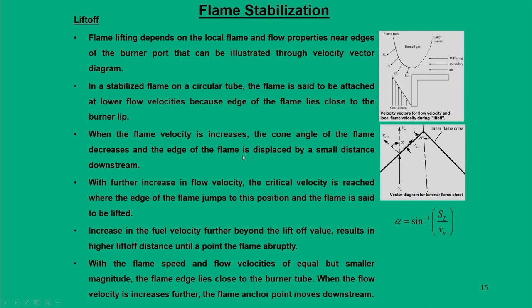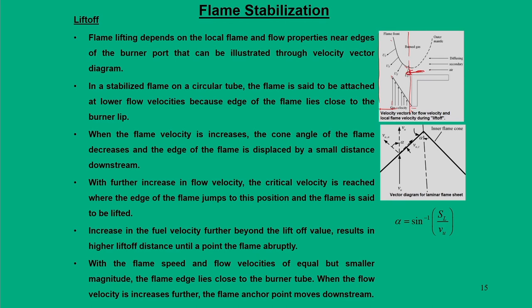The next important aspect, as I mentioned, is lift off. We expect that the flame should sit on the burner port, it should not get lifted. To understand this, if you see this particular figure here, why does the flame get lifted up? Here also the same philosophy: this is half of the burner tube, where the gas velocity is least at the wall, zero, and maximum at the central line, and the nature of the flame we can see through this profile. Now, what happens during lift off? If you look at this velocity vector diagram, when there is a lift off, it means there is a mismatch, that means the gas velocity has lifted the flame above, and during this process, there is diffusing air that enters into this domain.